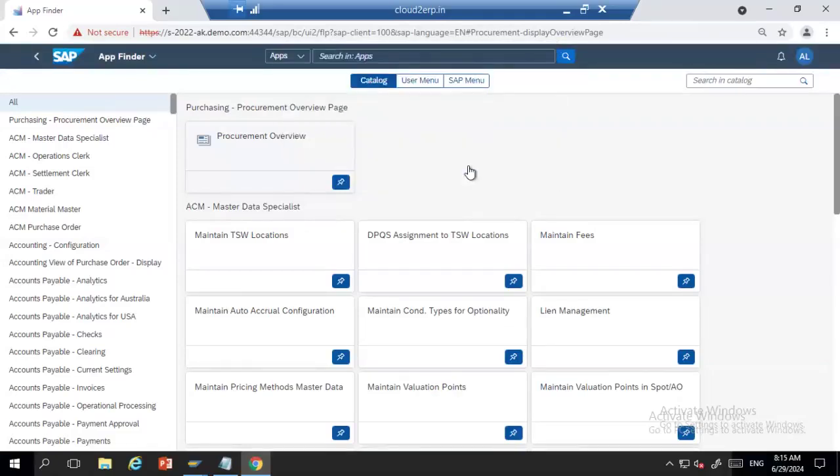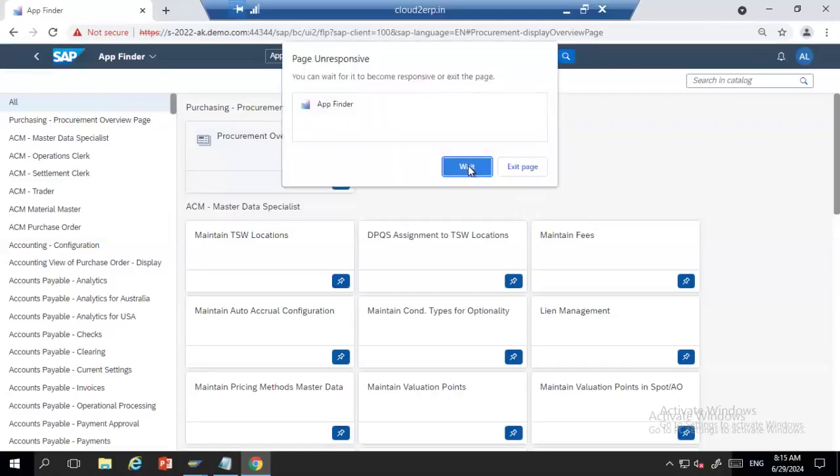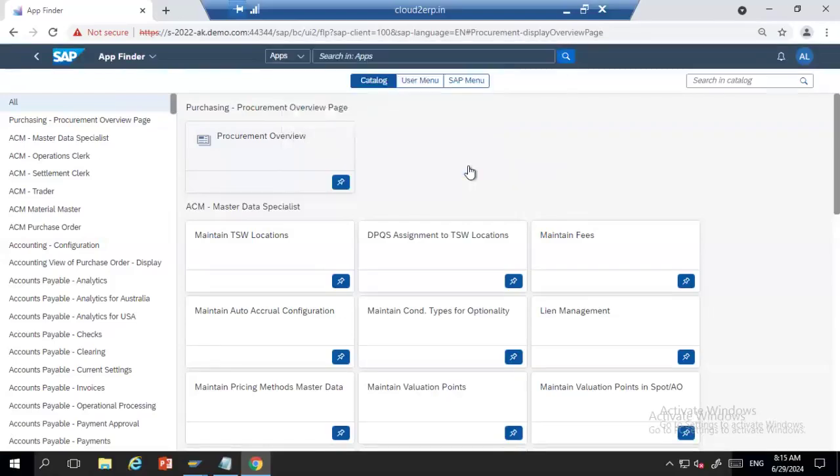What is the status of this purchase requisition? When it was created and why it was not converted? So all these things you will be able to see in a single app. And the other advantage is also you will be able to see these views in a graphical view. When I say graphical view, you will be able to see in a pie chart or a bar graph chart, all those things.